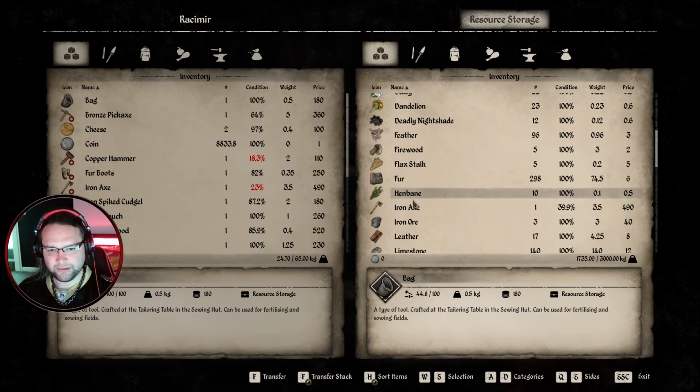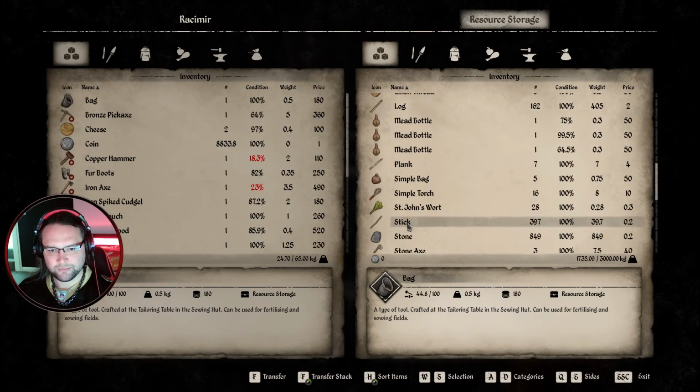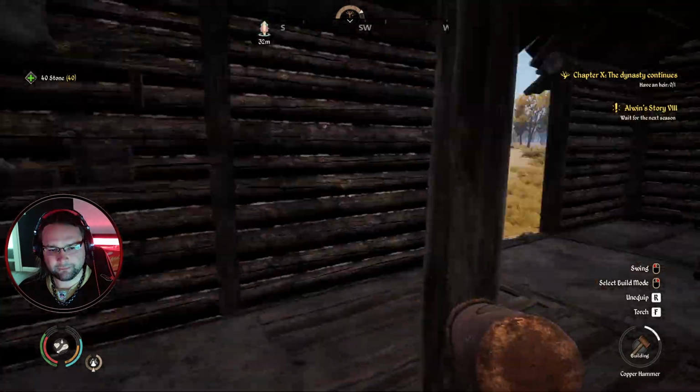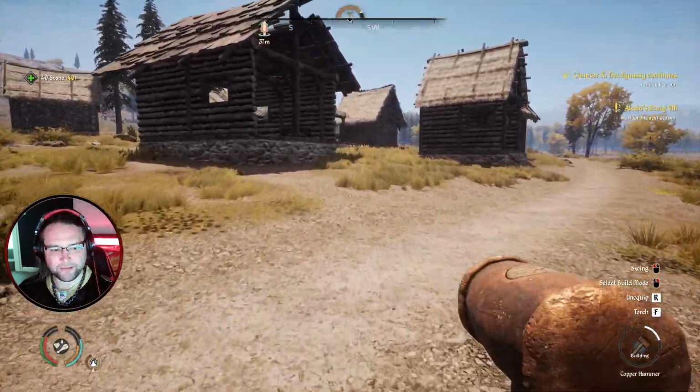How many stones did we need? I'm just going to take like 40. Then past that we're just going to need... Look at all the stones I've got, by the way. This is from all that mining. Go down, go down, go down. 40. That should be enough to get the foundation built up at least.